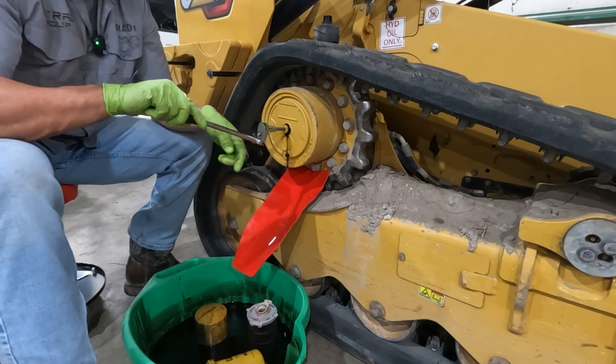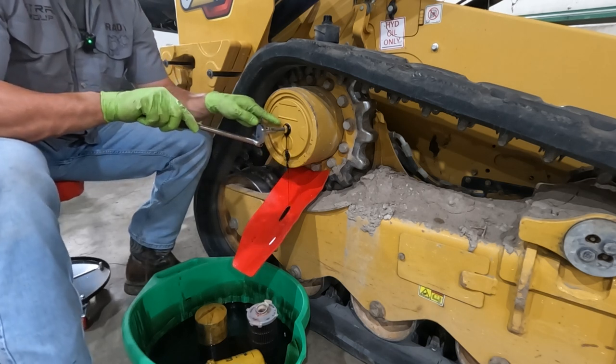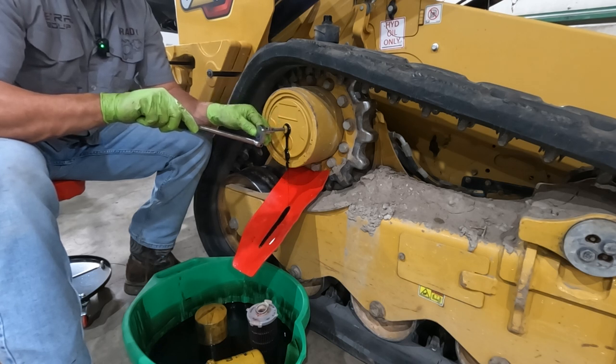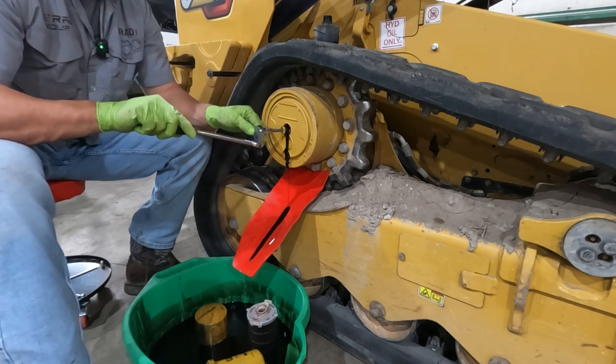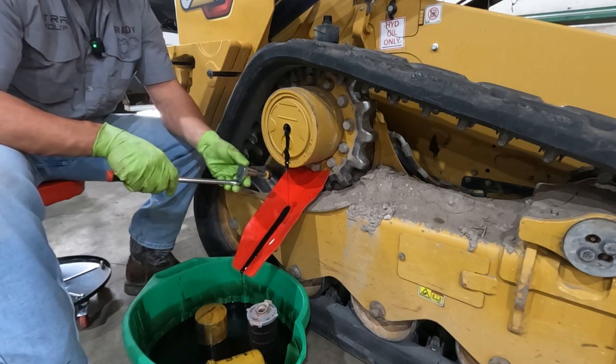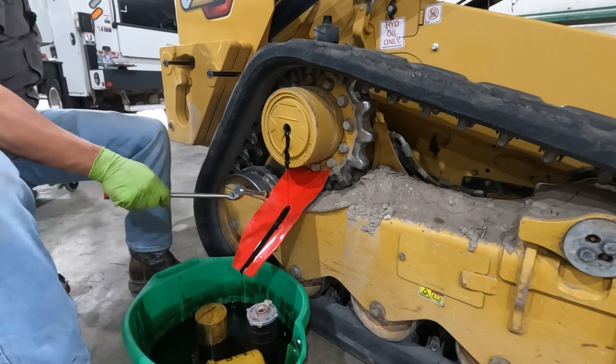Now this one seems like it's overfull here. See, there was just a little pressure in there. But if this final drive was hot, it would actually have quite a bit of pressure in there. And what happens is you're going to take off one of these caps and it's going to blow this nasty gear oil all over you. I promise you, you don't want that.